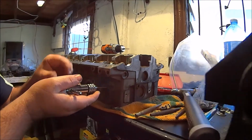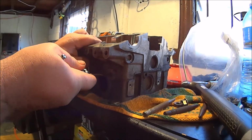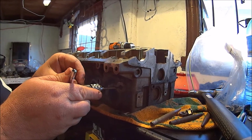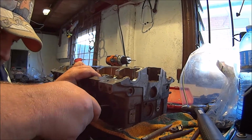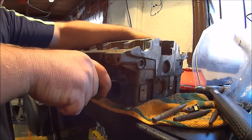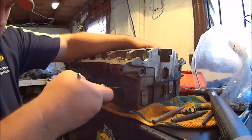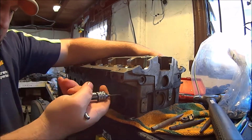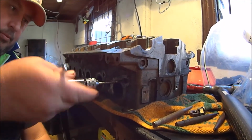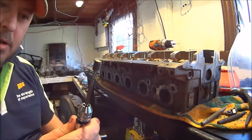And there we go, it's starting to move already, just with the tip of the easy out in there. Oh, slipped. I think this will ratchet. And there we go. The easy out just keeps working its way in, the more you fight it. The more it fights, the deeper it gets. One of these is a good idea if you're doing it. And voila! A broken stud's out.